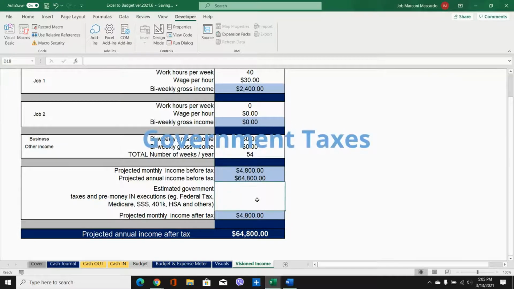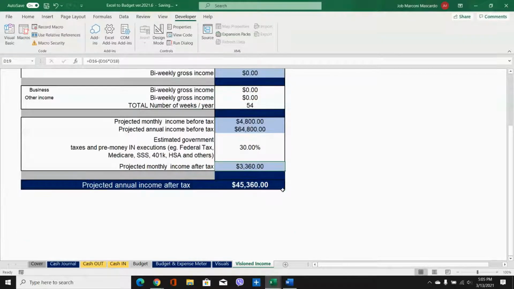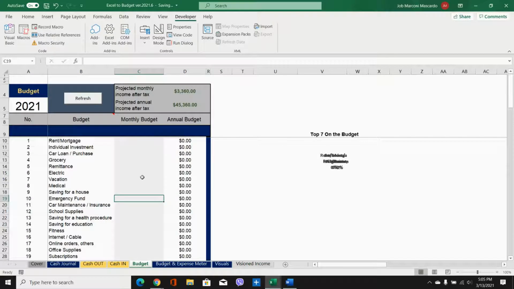And your government taxes plus automated investments, meaning 401k, health savings account, and other automated investments, that would total to, let's assume, 30%. And that will leave you a projected annual income after tax, $45,360.